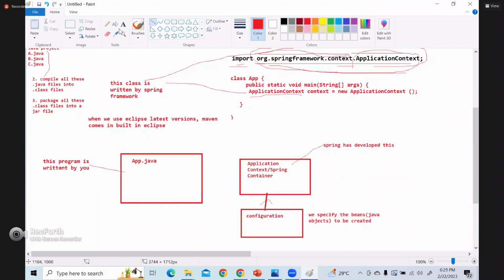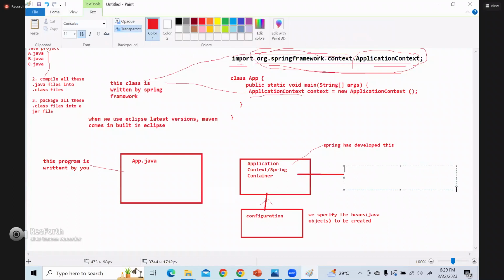Now your application context will read the configuration and creates and stores the beans. Beans means Java objects.